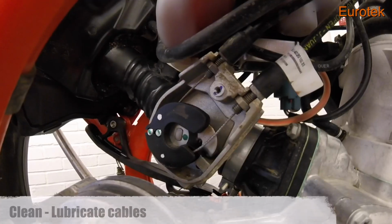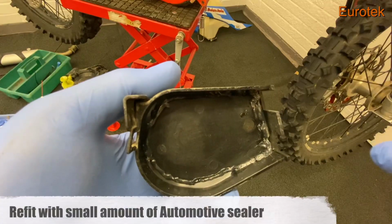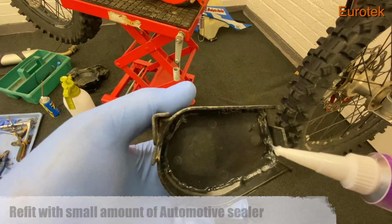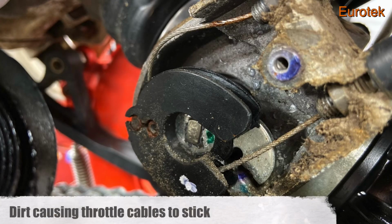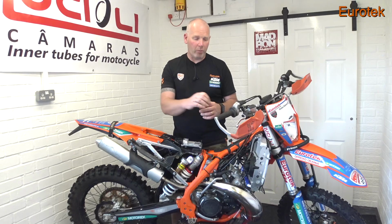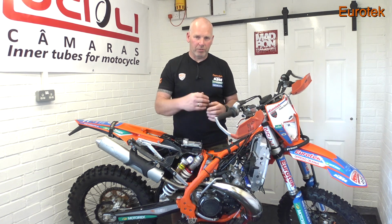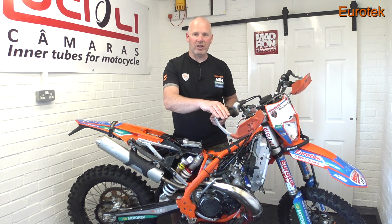Now I've used some clear silicone just to seal it to prevent dirt getting in there. But if you don't take this off and look at it periodically, it can get full of dirt. And then at some point you might be thinking, throttle sticking. Why is it sticking? If you don't clean that area out, what's going to happen is the dirt will pick up onto the cables, and as you're operating the throttle, it will gradually pull it back into the inner cable. So as it's working backwards and forwards, it's also drawing dirt in. And at some point it's going to start getting rusty and it'll start to seize slightly. And that's when you'll get a sticking throttle.